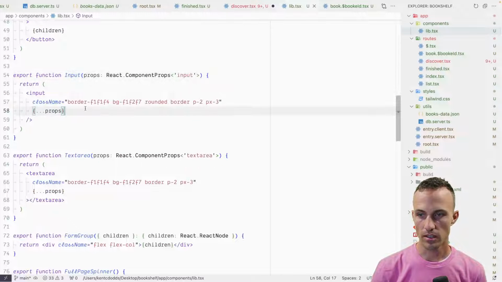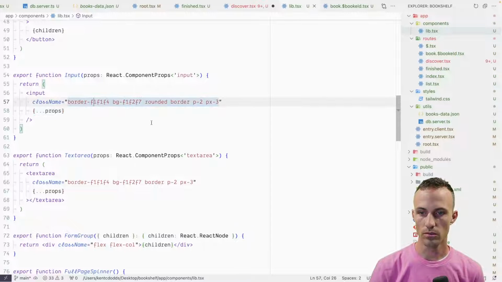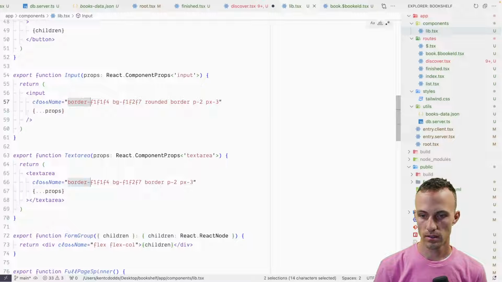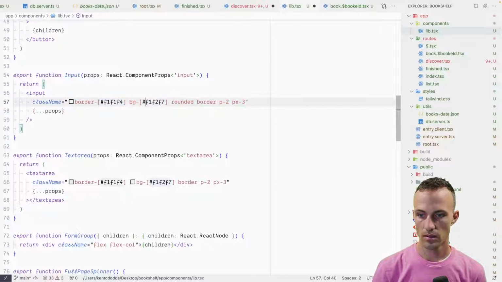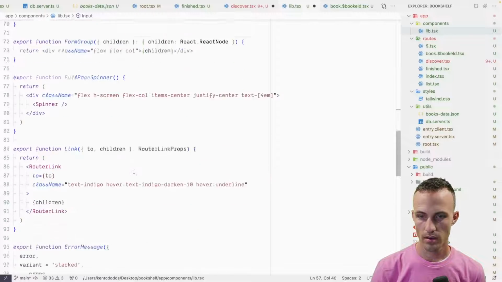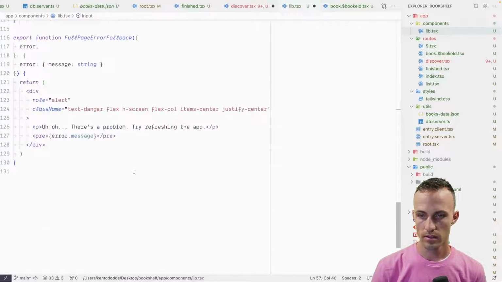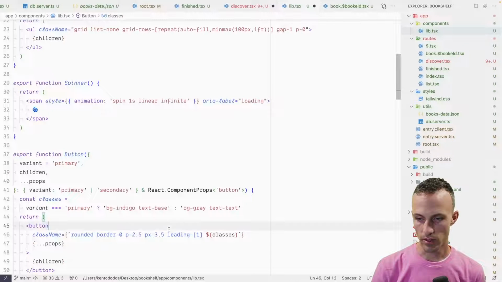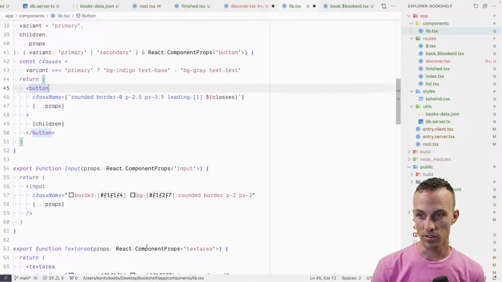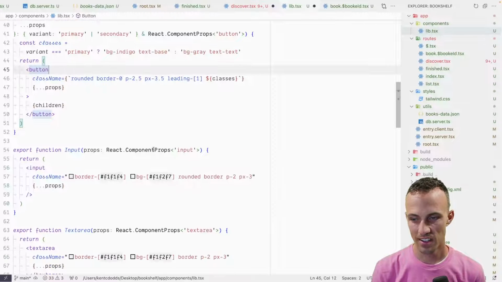Let's make sure that class name. Whoa. Yeah, okay. Where'd this indigo thing come from? I probably should have reviewed a little bit better. Oh well.